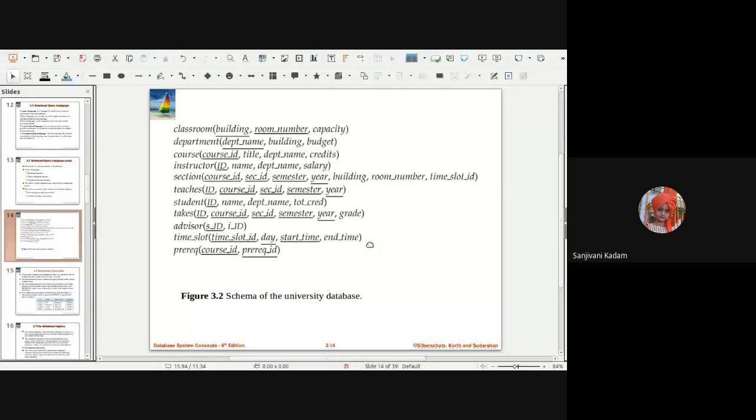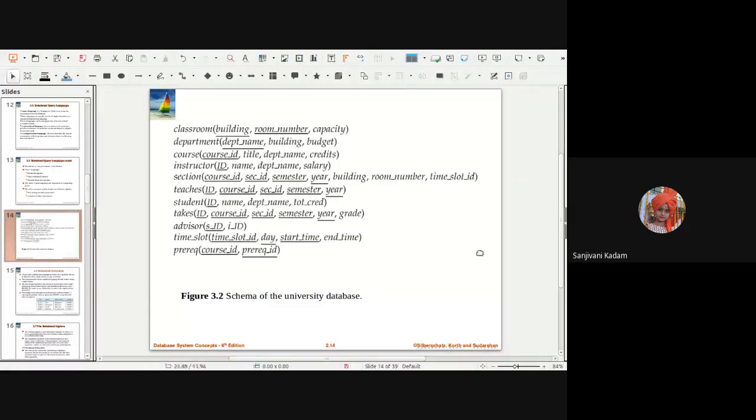And next prerequisite, it means that for learning a particular subject, which subject is acting as a prerequisite. It means requirement. Just like for studying advanced database system concepts, I need to study the core database system. So it means database systems becomes a prerequisite for learning the advanced concepts. So that is a prerequisite subject.